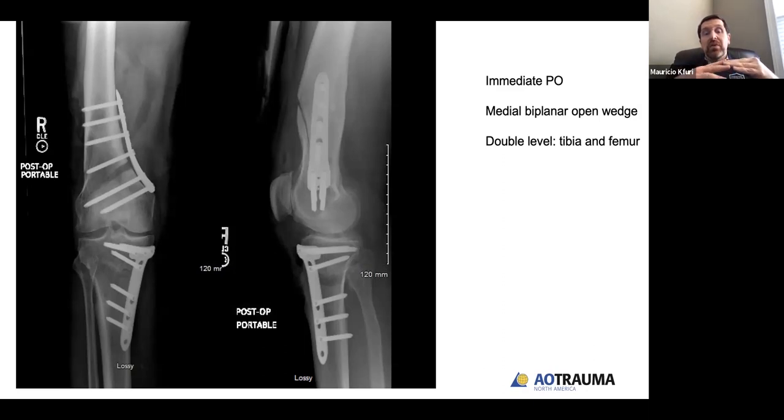So I see during the correction on the lateral view how much I open and how much I angulate my K-wire. And I have a sense, like by 5 or 10 degrees, how much I can correct this slope. It's a good thing of biplanar, and this is a good plus for biplanar. It helps to correct the sagittal plane as well.